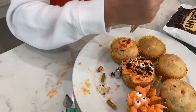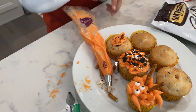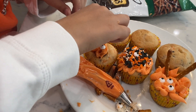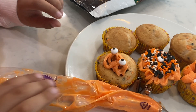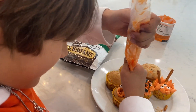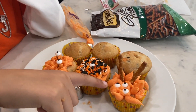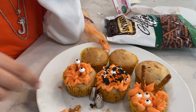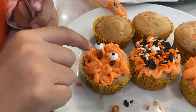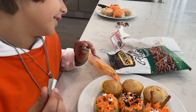I put some sprinkles and then I topped it with frosting. Now, googly eyes — one googly eye for the pretzel, and another. I'm going to make the frosting really high so it has a lot of frosting. What I've made so far: one with sprinkles and one eye, one with antlers that's all fuzzy, and one that has a sweet surprise — the inside is filled with frosting, sprinkles, and candy eyes, with curly hair on top and eyes on long sticks.